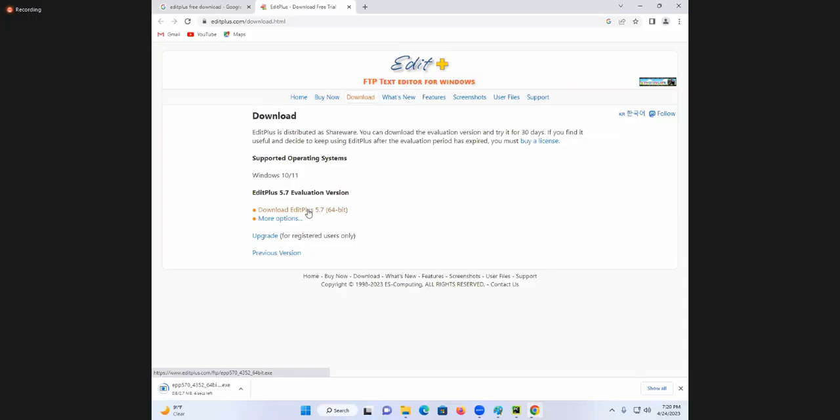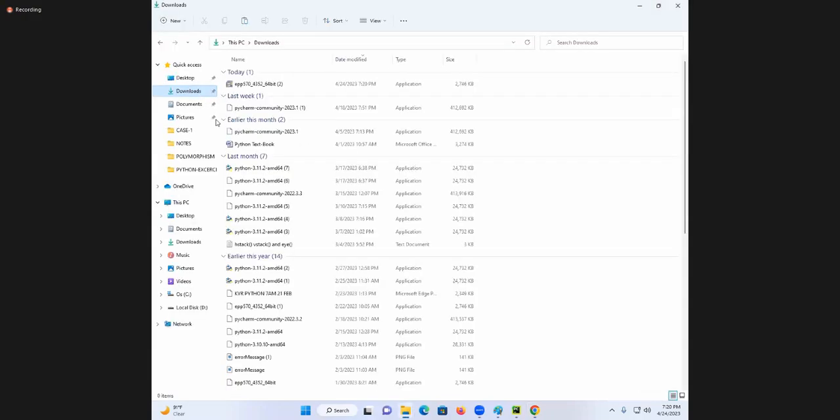It is downloaded. You can open it, or go to the downloads option. Double click on it and EditPlus will be installed. Just click next once, and it starts installing.